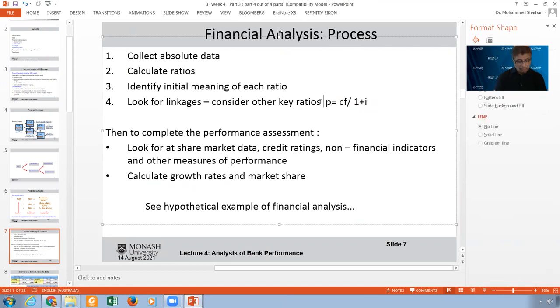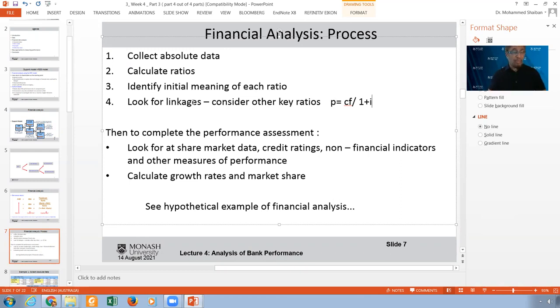Because look, I just put this here. When I told you I can increase the revenues, I can increase here the cash flow. But if you look at the market value of my bank, if this increase of cash flow will increase the risk, the price will move according to this movement in risk and cash flow. So this is why, when we say we have to look at linkages, it is because this is an accounting number, not a market number. When we say the ROE is increasing, we want to see why it was increasing.